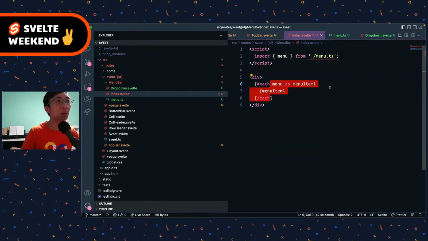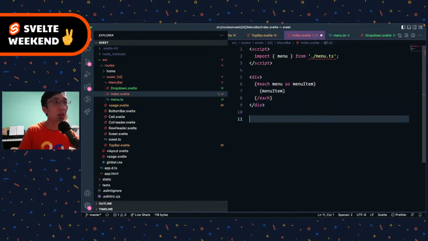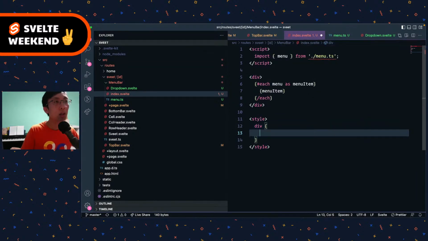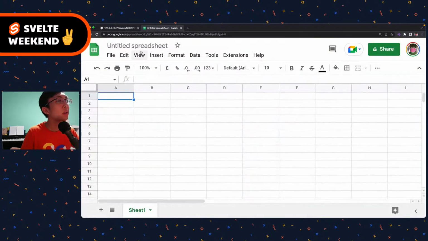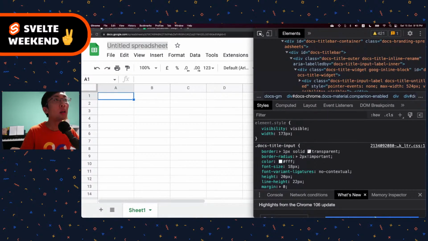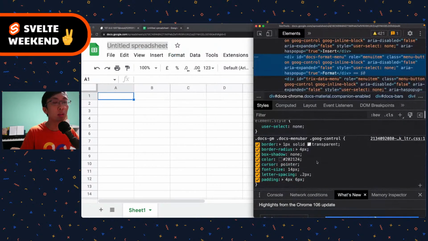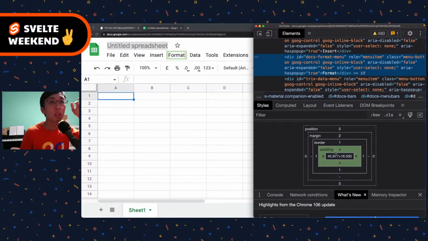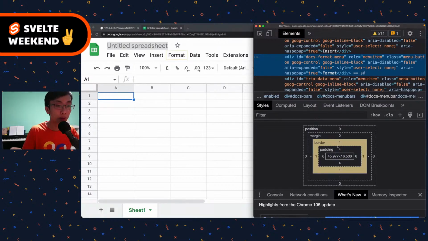This will have to be styled later on, but now you don't see anything yet, right? So for the div, let's see how much is this height? Inspect. The height for this one is roughly 24 pixels, and with border it will be 26.